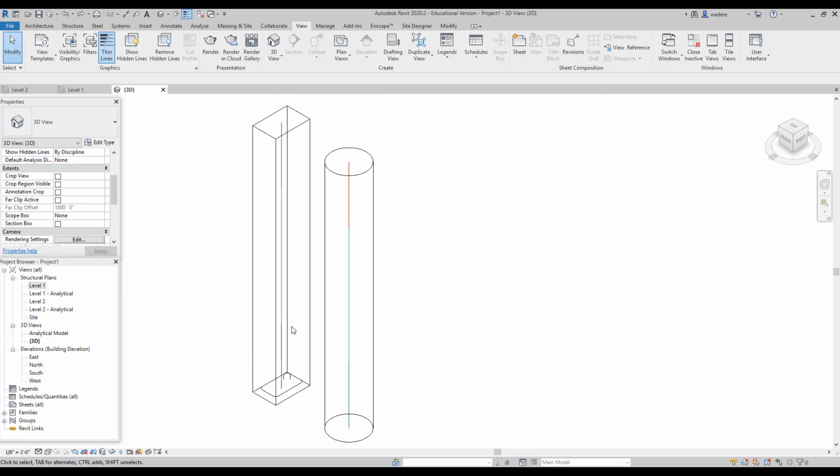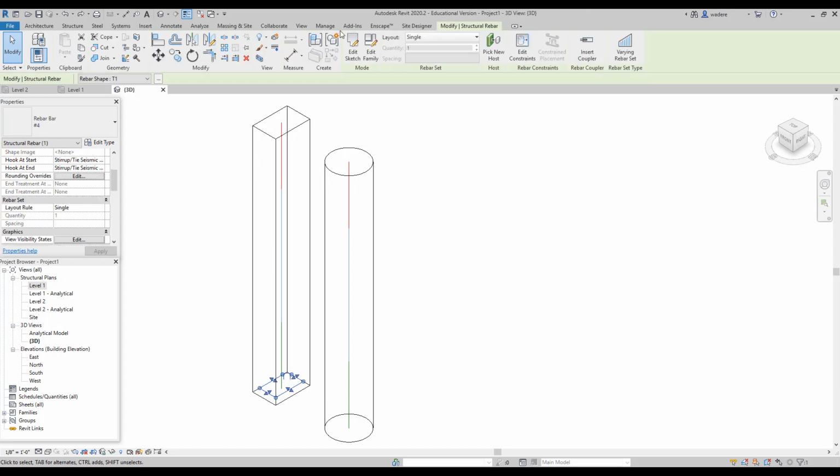So now I need to carry these stirrups or rebar up through my whole column. If I click on this, you'll see my menu change. So I can go from a single one to either a fixed number. I can say I want 10, whatever. I can say maximum spacing. I can say number with spacing, or the minimum clear spacing, and then it will determine the number that are needed.